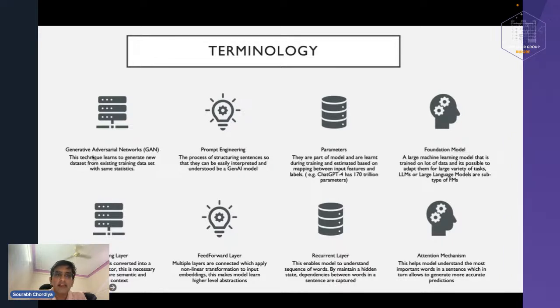The first one you read here is generative adversarial networks, GAN. This is from a paper that was published in 2014. By then machine learning was already having a lot of algorithms, right? What this paper did was create a model that has two algorithms that always compete against each other. One algorithm generates some sort of outputs, some sort of text or images, and the other model tries to find whether it is a real or a fake image, or a real or a fake text. Fake text, by that I mean it is not written by a human.